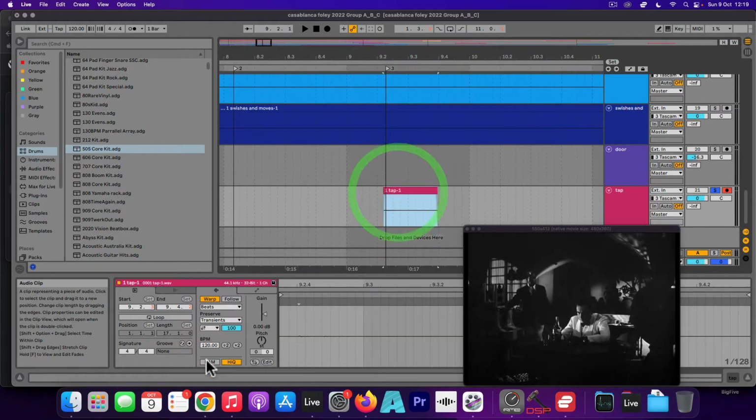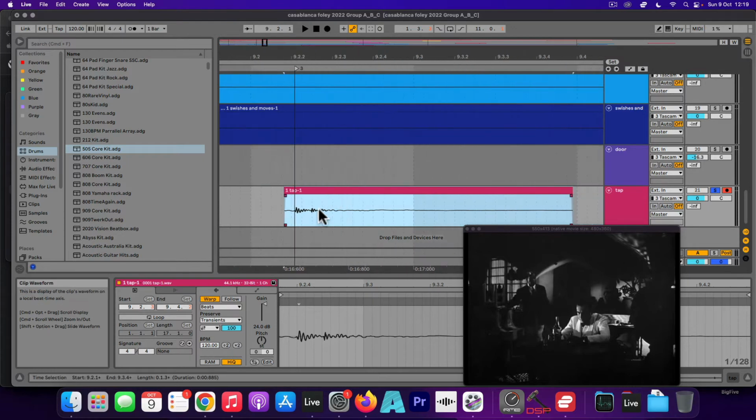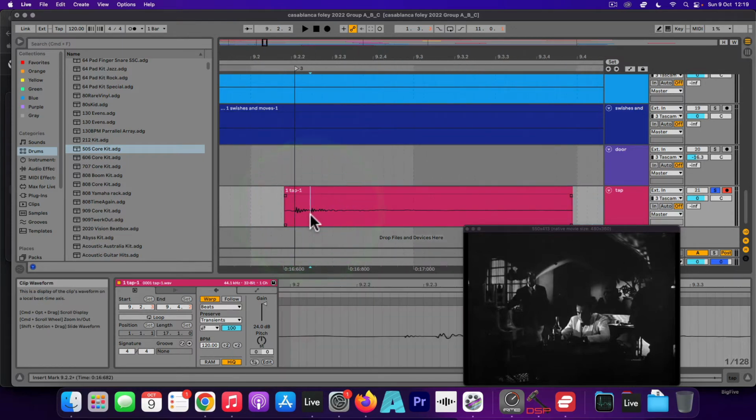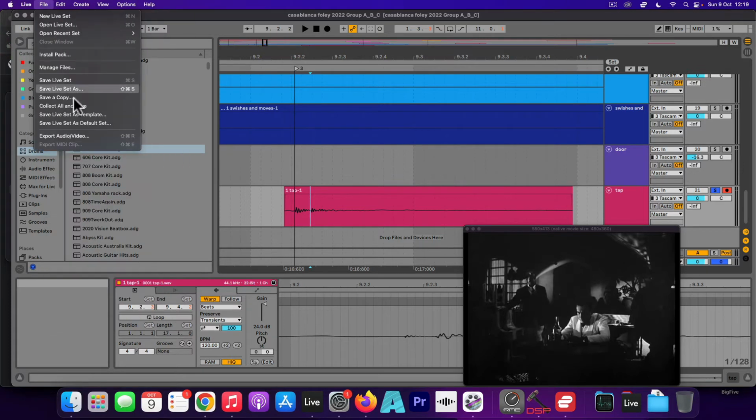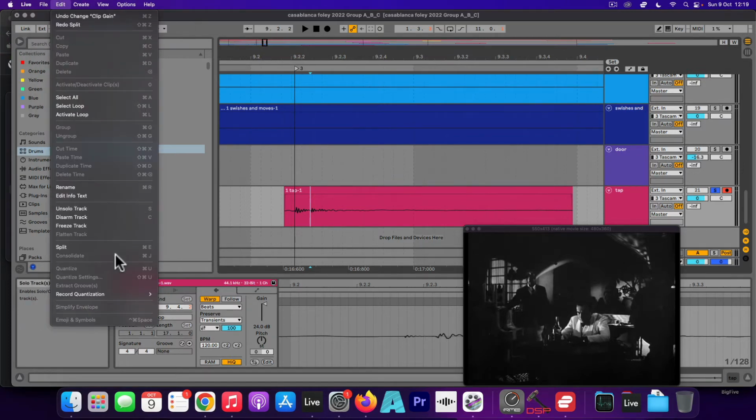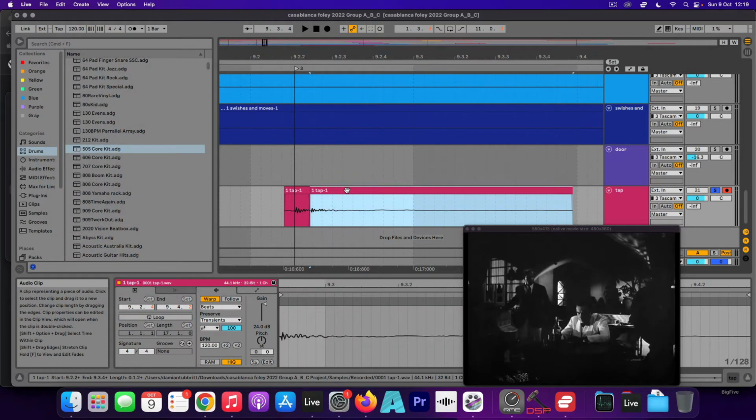Okay, that's alright. I'll up the gain again just to see if I can. Yeah, see, there's a second hit here. I'm going to get rid of that. Now, what I've done there is I've used the split command. Edit, split. So I'm on a Mac at the moment, but Control and E will do it for you on the PC.